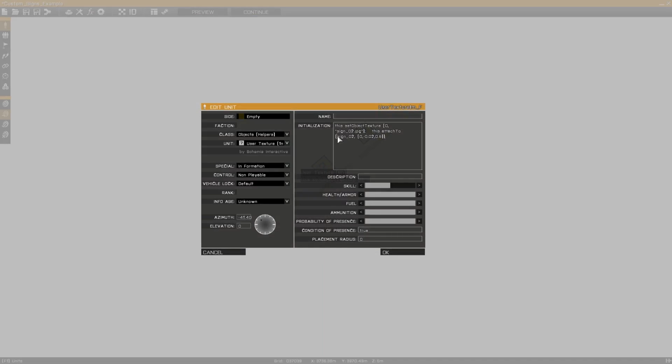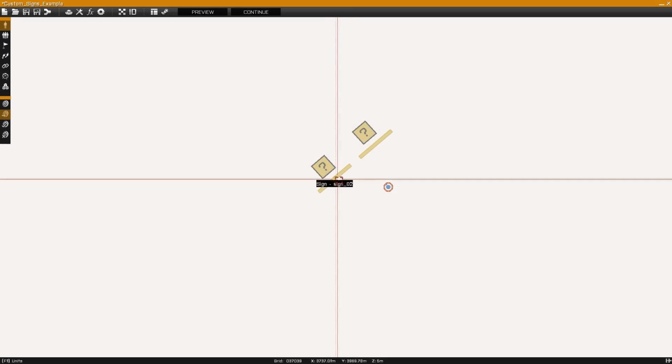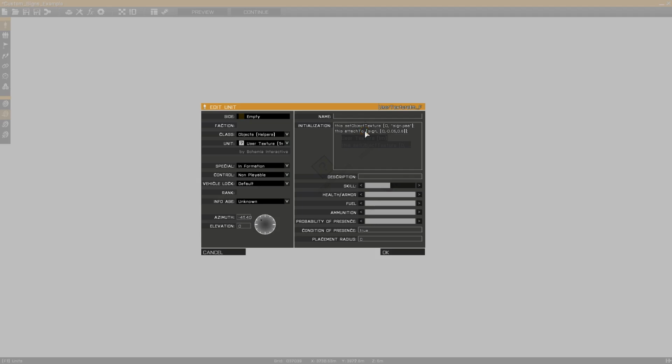Having a look inside the second example, we could see the differences being the different unit name, in this case sign2, as well as a different file format for the image itself, being JPEG. While this does work, you don't have transparency as you do with PAA. This will be displayed in the example once I'm in game.